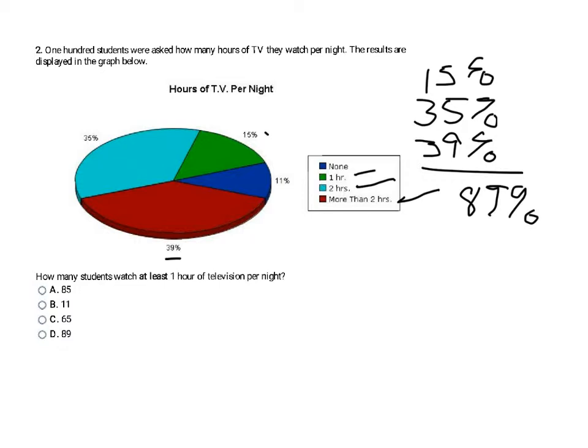And this question is a little bit magical because it's out of 100 students, and percent is also out of 100. So because it's 100 students, no more, no less, it's exactly 100, I can say 89% is the same as 89 students and take a little shortcut.